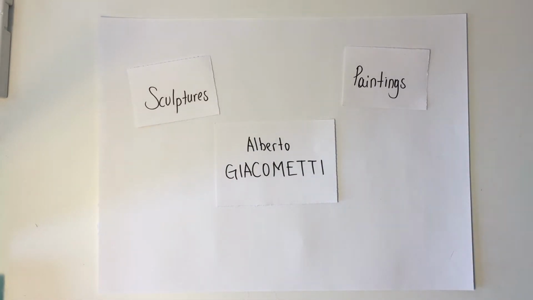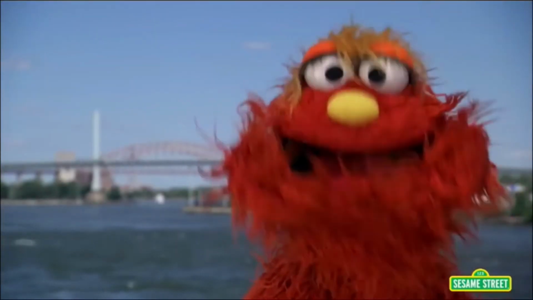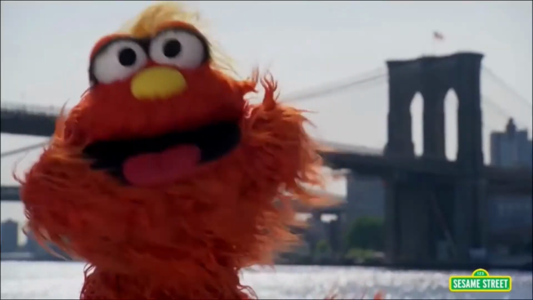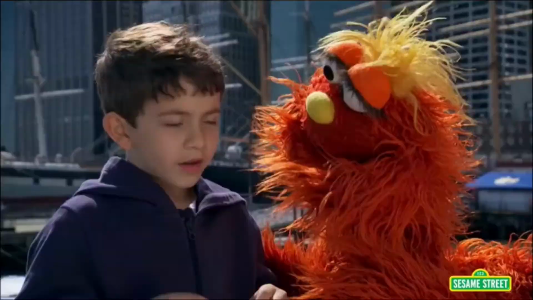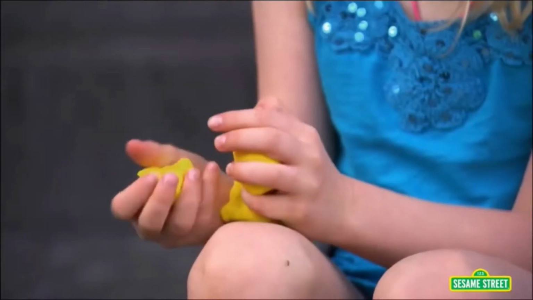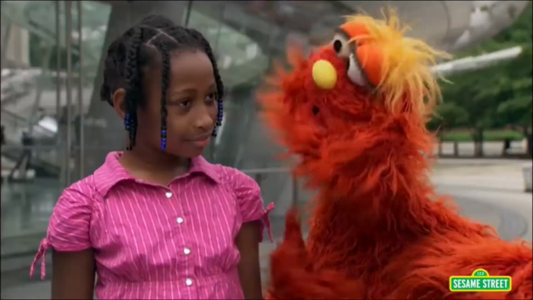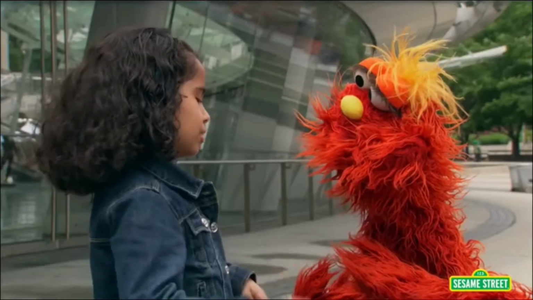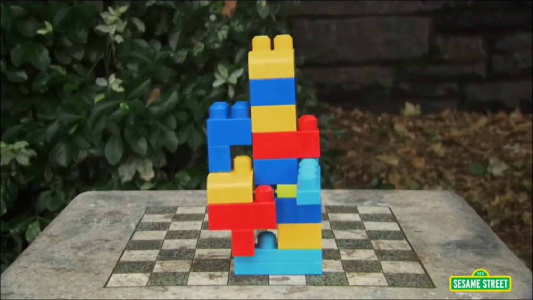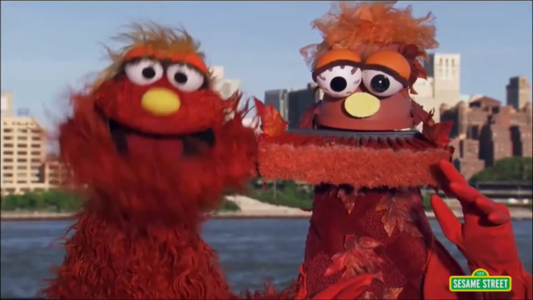Well, let's ask Murray from Sesame Street. I'm Murray from Sesame Street, and I'm looking for the word on the street. What's the word on the street? Sculpture. What is a sculpture? It's a type of art. It's a piece of art that you shape. It could be made out of metal or rock. How would you make it into a sculpture? Carve it. Build a sculpture with a hammer and nails. You can put it together into anything you want. Keep listening for the word sculpture today on Sesame Street. Sculpture. That's the word on the street.